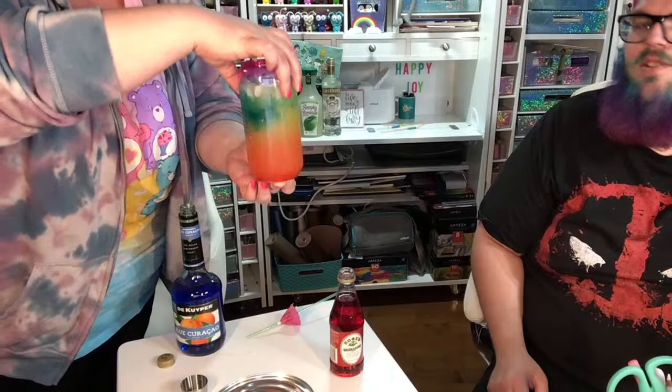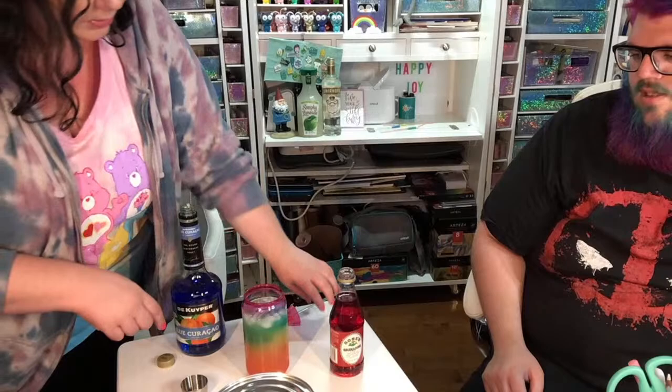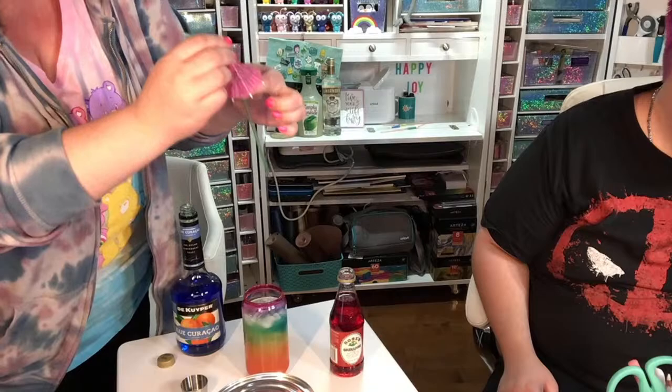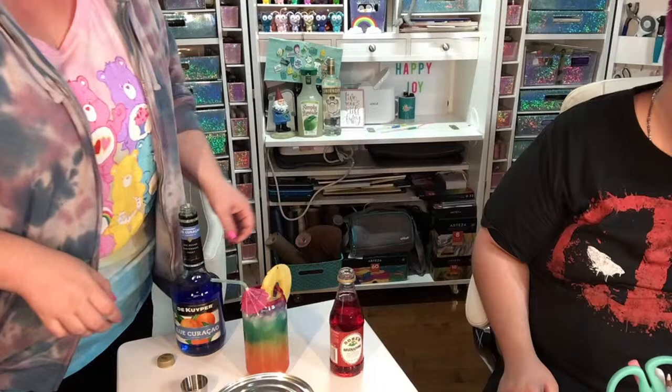So we made this rainbow drink here. It's like red, yellow, goes to blue. You don't want to stir it too much; it will settle some. I brought these straws from home because when you put umbrellas in, they always fall in, but these are an umbrella on a straw. So it literally just makes you feel like you're on vacation. And then you can just take a little pineapple garnish here, put it on the side.